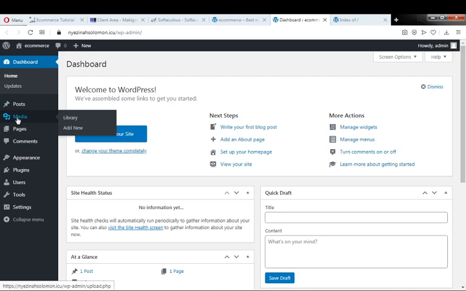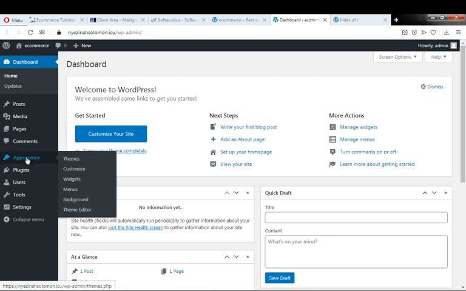We have media. If you're uploading files to your website, this is where you do it. We have pages, all the pages on your website. A website is made up of web pages. We have comments. When a customer leaves a comment on your website, this is where you see that. We have appearance. This is where you're actually going to change the look of your website. So this is a theme. Let me use this opportunity to introduce you to what a theme is. A theme is basically software that changes the appearance of your website. Very simple.